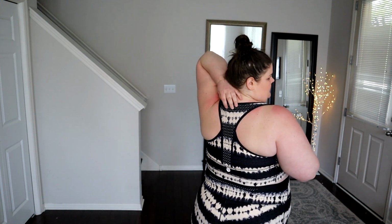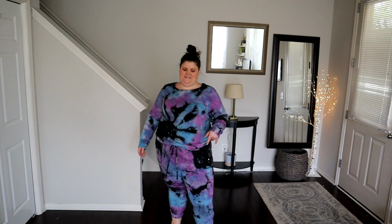And then the neckline, it's a racer back, which racer backs aren't my favorite. Sometimes I feel like a lot of pressure goes onto the back of my neck because of them, but this one might be fine. And then I'm also finding on this one for me, I'm getting a little bit of this lip that pops out and doesn't lay flat against my body. So that's interesting. Oh, I'm just noticing that the actual tie-dye pattern has these little snowflake mandala prints in them too. So that's cute. Yeah, I think this set is fun, and it's definitely more of a fashion statement item for your workout wardrobe.